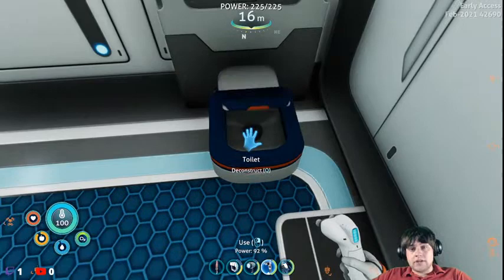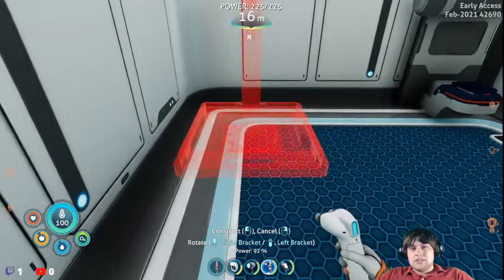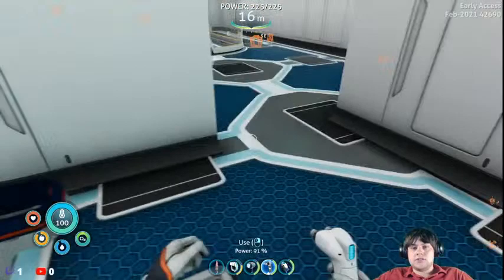Oh, that's sweet. Okay. Now let's get a shower. Again, the shower needs to be on this side so that the bladderfish out there aren't watching me as I take a shower. Can I? Oh, we can actually take a shower, guys. Oh, that's great. Okay, and then we need a sink.